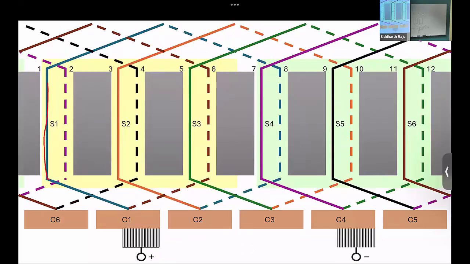So here I had started from slot 1, went forward, came down, went down. I needn't go back. I can actually turn this around and then wind it like this. So that is called a wave winding. It goes like a wave forward, right? And then of course it's a closed structure, so it will loop back again, right? But you can do this kind of winding too. So this winding has the advantage that irrespective of the number of poles you have, the number of parallel paths will always be 2. So again, this is very hard to visualize.